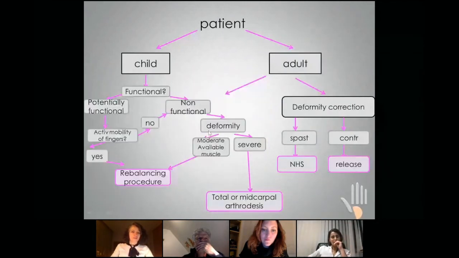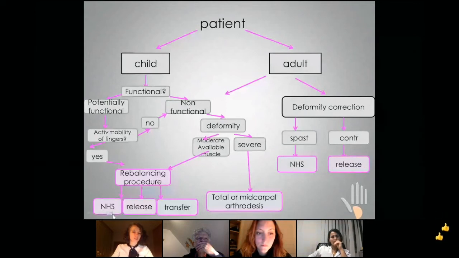If we have a moderate deformity, or if we have a functional hand, then we will rebalance the forces in order to recover the functional hand and to use it. So we can do hyperselective neurectomy, as Caroline already described. We can do release of the contracture with fractional lengthening, Z lengthening, or disinsertion of the pronator teres. And if needed, we can do tendon transfer, as we have seen together previously.